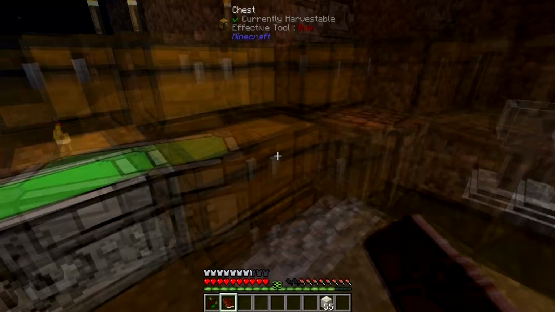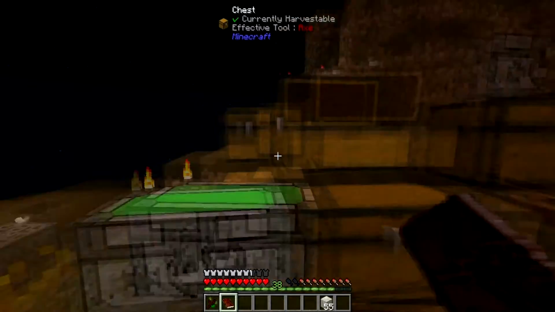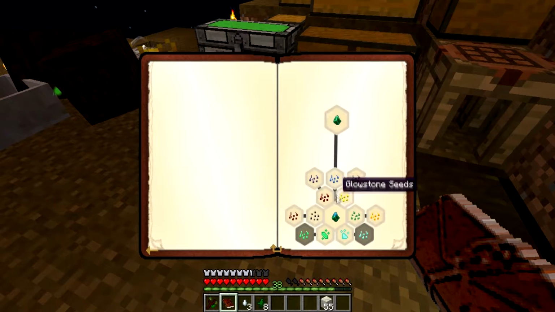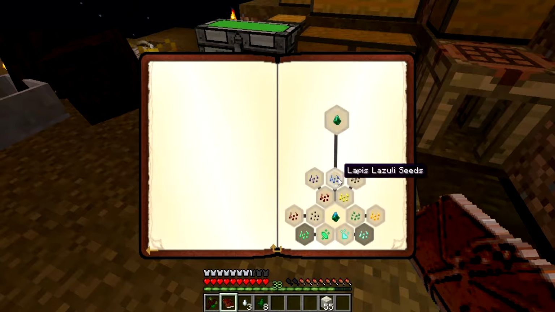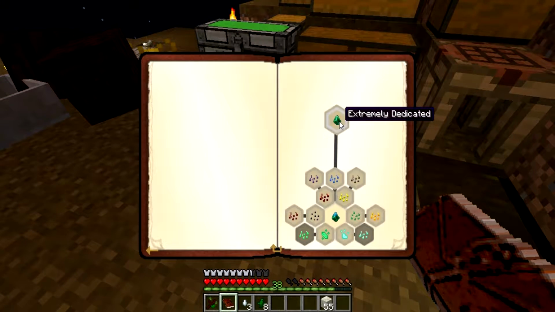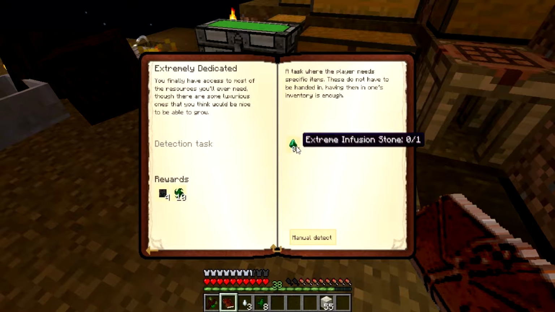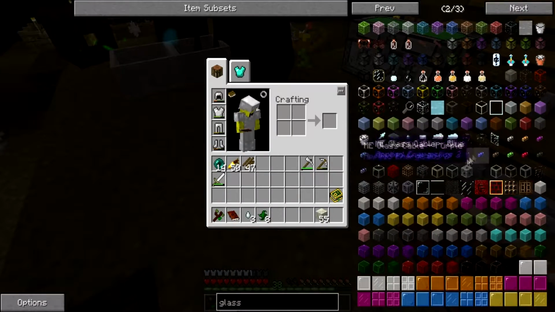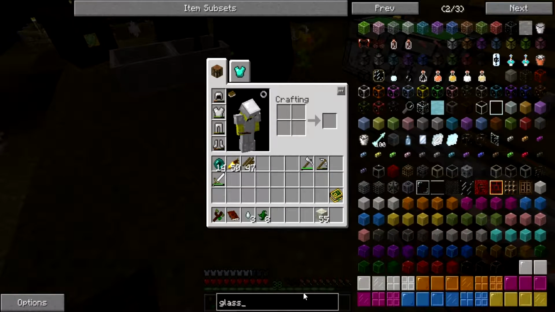Strong infusion stone is done. Collect reward. Jobs are good. Whoa, that has opened up a whole load more of seeds by the looks of it. Extremely dedicated. Extreme infusion stone. So what's that going to take to make? Right. Yep.